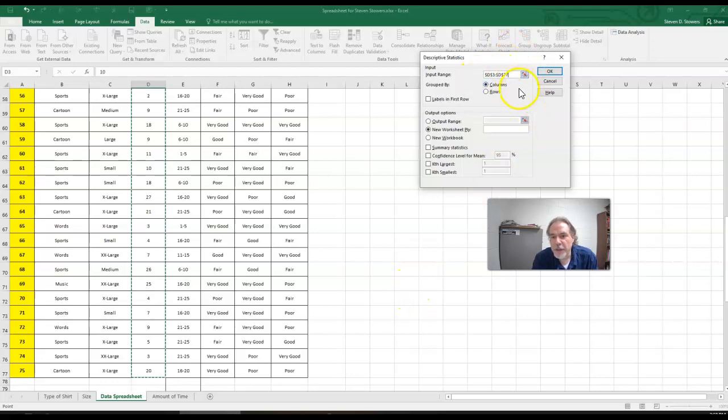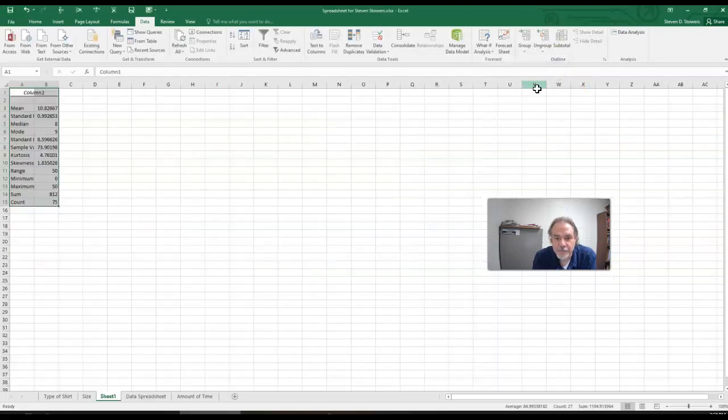So now notice up here in this little box it says D3 through D77 with some dollar signs in there. So I've selected the cells that contain my numerical data that I want the analysis done on. And now click the box next to Summary Statistics, and then click where it says OK.